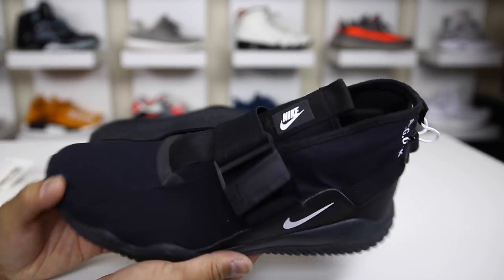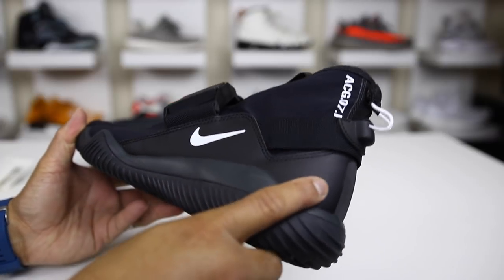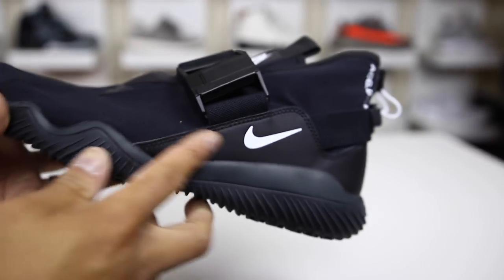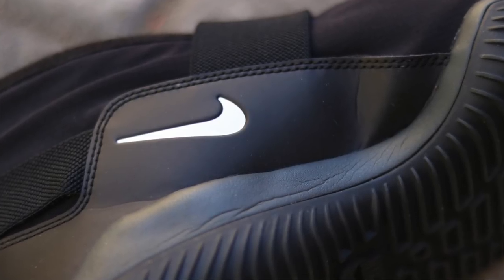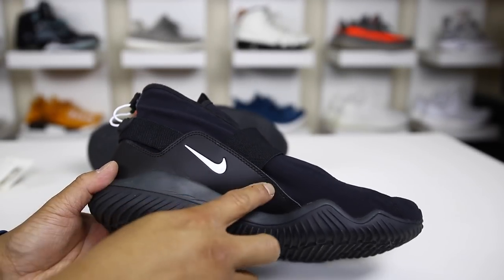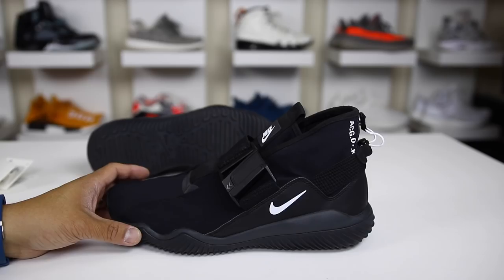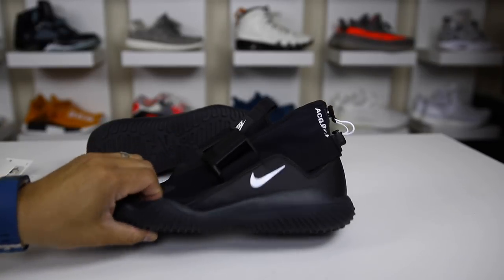The other thing is because of the lack of structure, the upper feels really loose. It does have a little reinforcement with a kind of faux leather material, but it bows out after wearing it a couple of times and you can see the crease. I think that's partly because I have wider feet. The cushioning and outsole I really liked even though it was very minimal — basically rubber, firm, not very responsive — but it worked and was comfortable regardless.